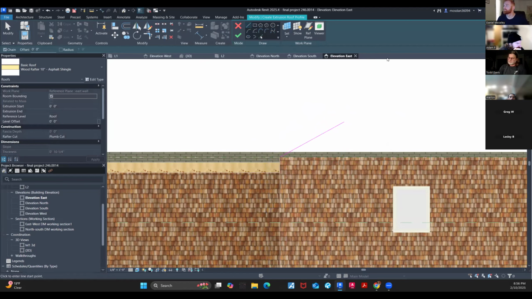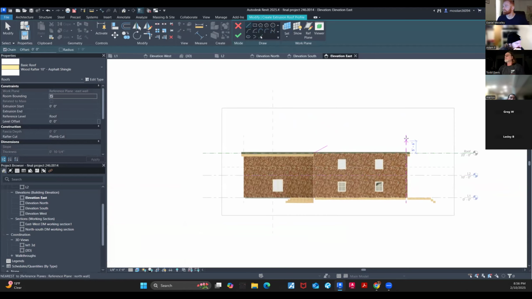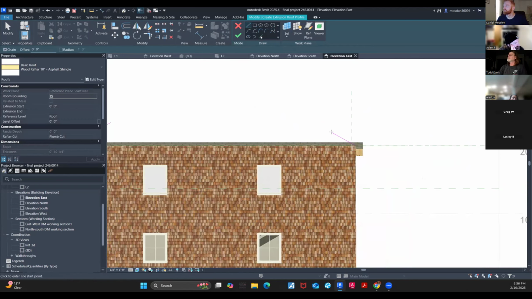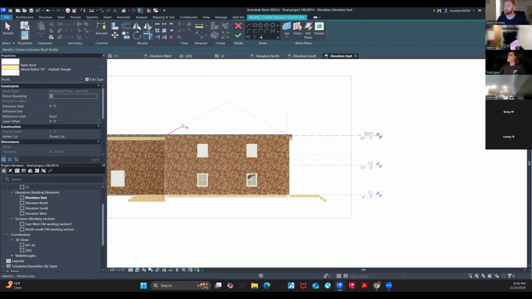Now, if we knew that you had a mirror point, you could mirror that around, but let's say we don't know that, so let's zoom out and then go draw at 30 degrees. Now, this time, again, not off the end of the roof, but right there off the end of your structure. Perfect. Up at 150. Perfect. Go ahead and click, escape, escape. Now trim those together. Use your trim command. And then last but not least, hit escape once.